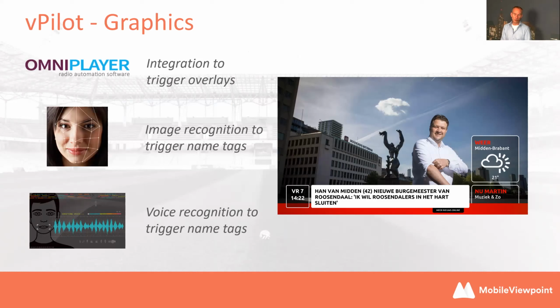And actually it allows you to customize your vPilot system quite easily. And on top of having a standard overlay system that you can customize with JavaScript to do tag lines, we also built in image recognition and voice recognition. Those two features allow you to recognize people in the studio based on their face and do a tagline of Michelle is in the house. But also if somebody joins on the phone, you can do voice recognition and do the same thing. Say Mark is on the phone joining us, and then also put a small picture of him with it. So automatically steer the overlay engine to do dynamic overlays, triggered by image recognition or voice recognition.